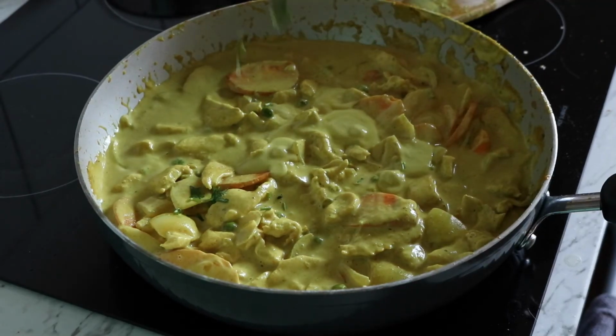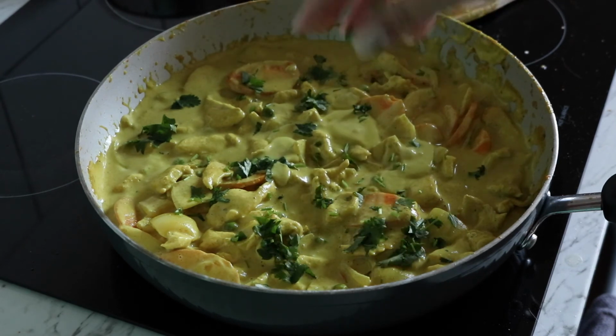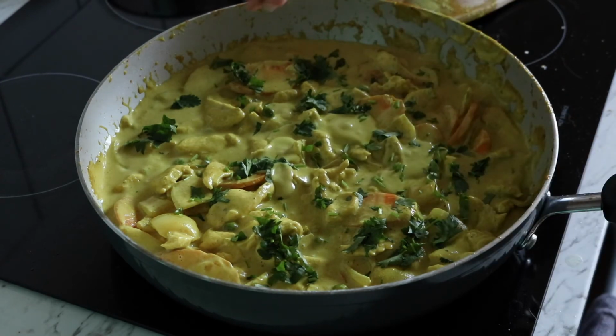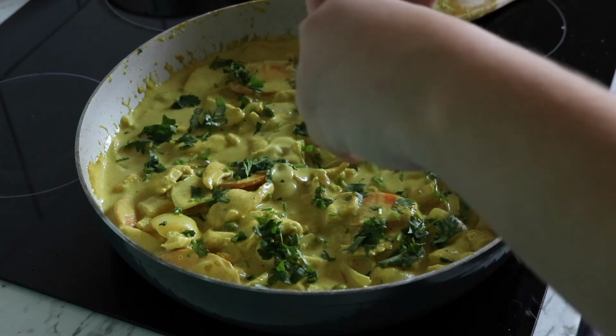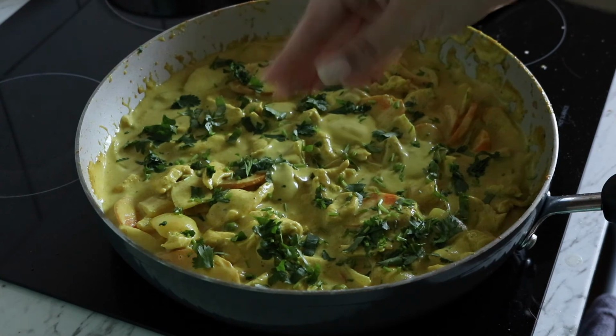So I just roughly chopped up coriander, the leaves and the stalks. So I'm just going to sprinkle some on top. The rice is cooking at the moment. It is almost done in a couple of minutes. I'm just adding this now. And I'll turn off the heat and just leave it on the hob until the rice is completely done.